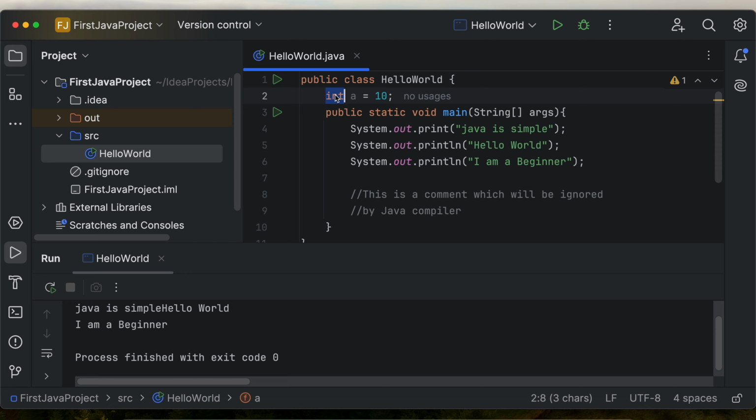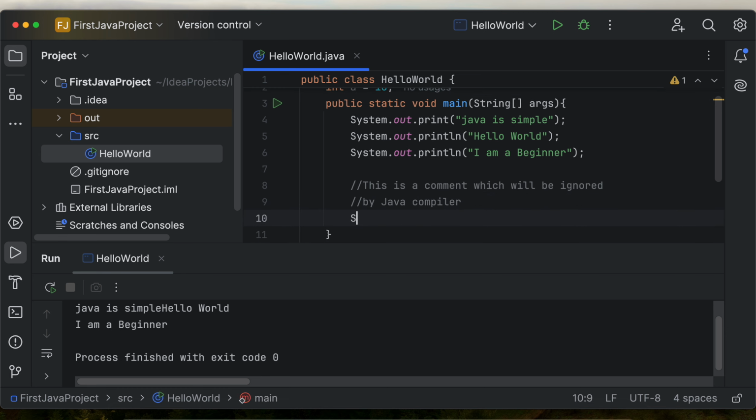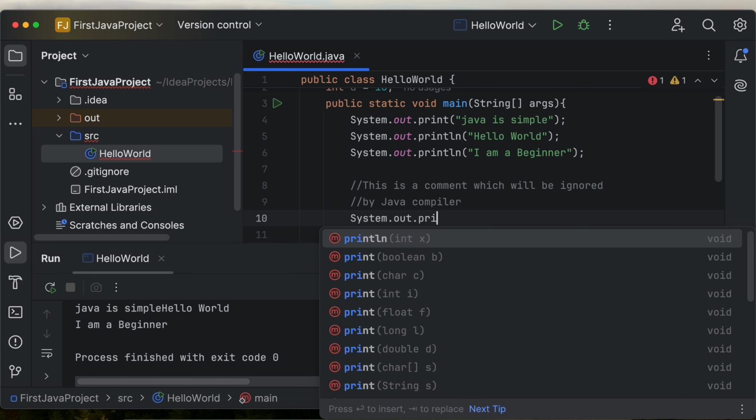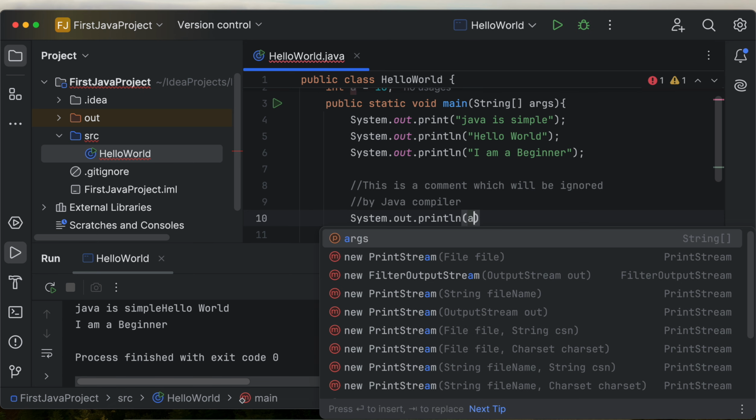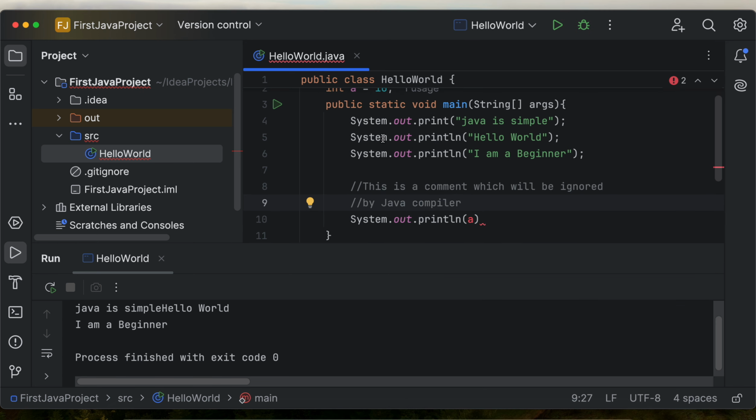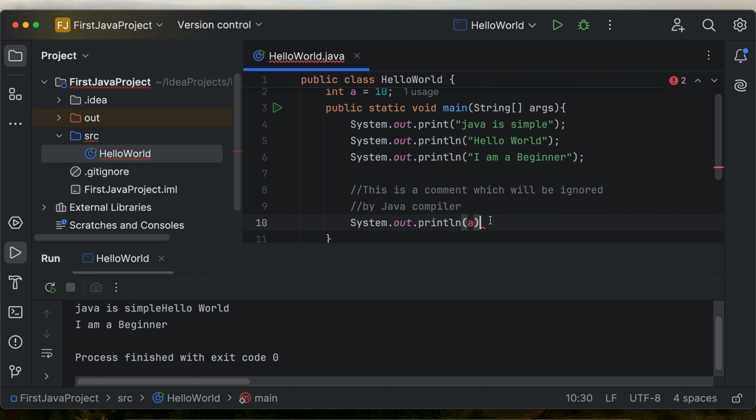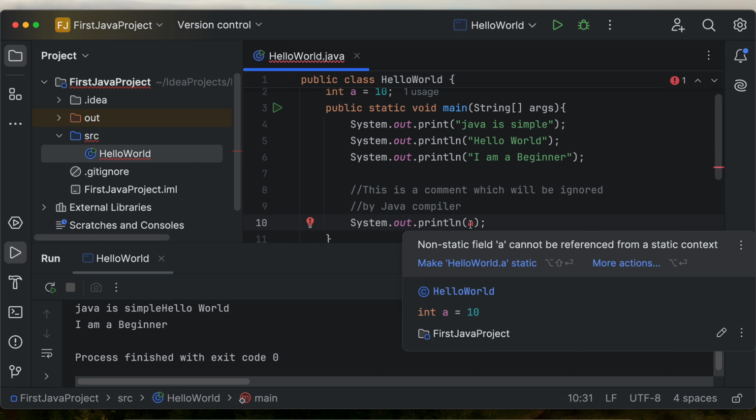So let me write the statement: system.out.println, and this is the same variable that I've just declared here, this variable. Okay, and I'll have to end with a semicolon. Okay, now but we can see an error here. Can you see this line? So what I need to do is I'll simply bring my mouse over here and I can see this error.